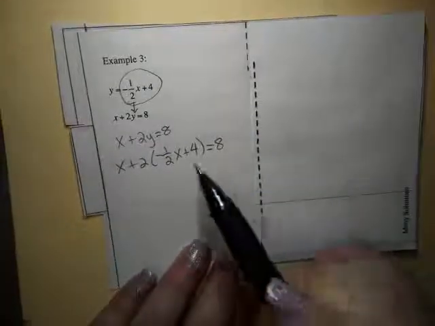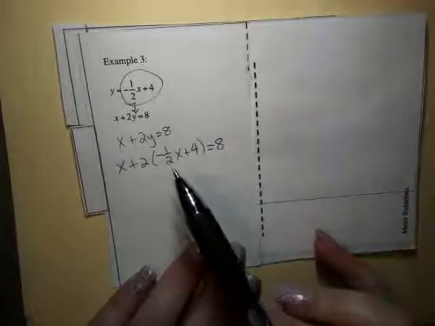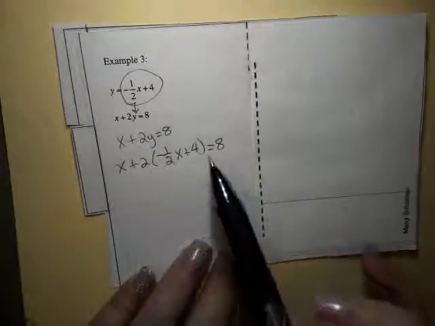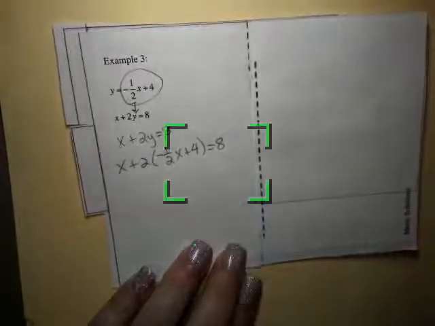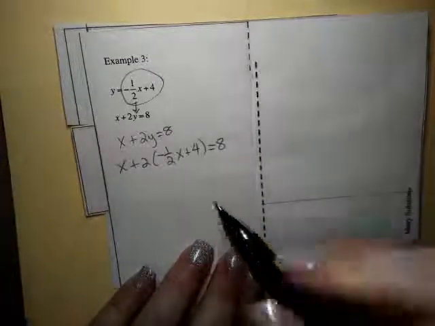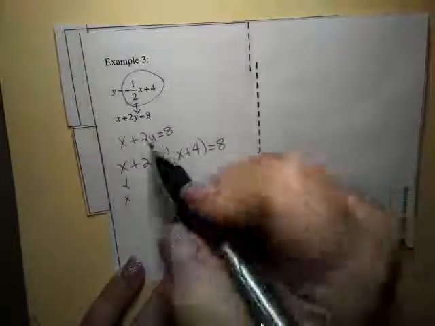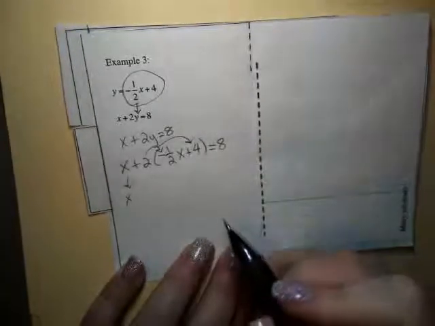So all I did is instead of writing y, I wrote what y was equal to. You have to make sure you're careful every single time. You're not writing y at any point. So actually, if you look here, all you're left with is x's and numbers. That's because when you substitute a value, you replace it. We replaced y with its equivalent. So now we are going to bring this x downstairs because we haven't used it at all. And we're going to distribute that 2 that's on the outside of the parentheses across both terms.